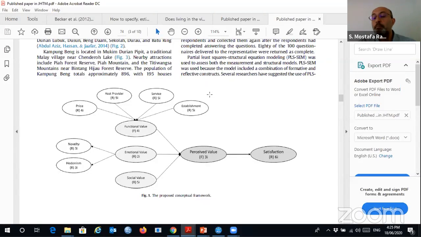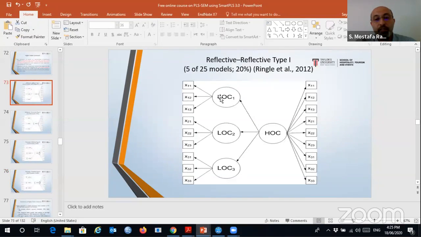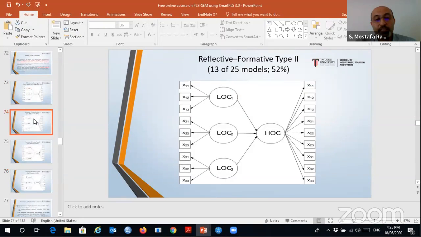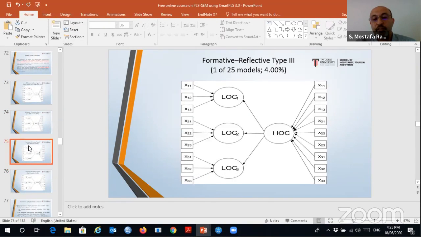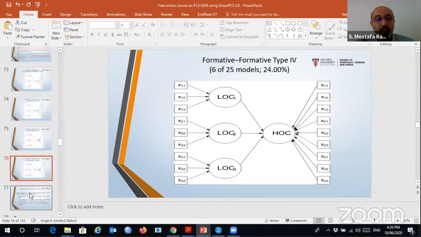And the majority of literature only presented these four types of construct: reflective, formative, and reflective-formative, which is very rare, and formative. But this is an area to think about: how we can create this type of higher order construct, and whether it's possible or not.